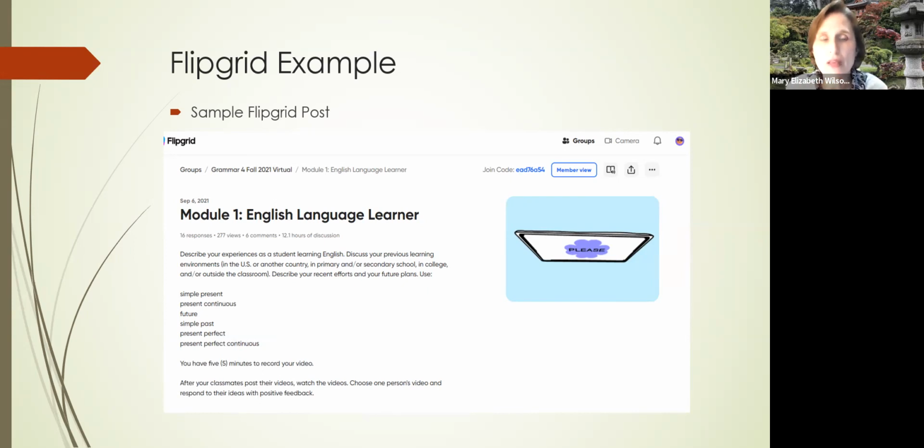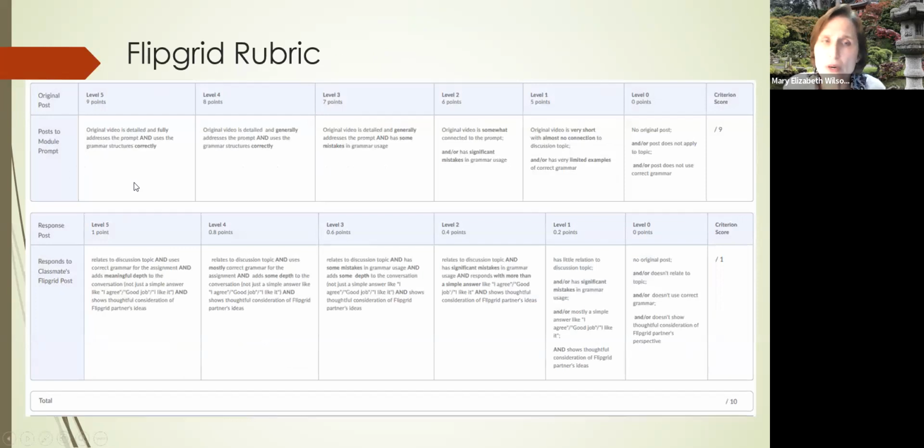Post it, and then just as in a discussion board where you have a response phase, in Flipgrid you also have a response phase where you post a response to a video, and it starts that conversation through video. And then just like a discussion board, for transparency purposes, I have a rubric, and this is the rubric that's built out in D2L. Students upload the link to the Flipgrid video to the discussion board in D2L so that from the discussion board, I can click that link and go to their Flipgrid. And then this is the rubric in the discussion board that I use to grade the Flipgrid.